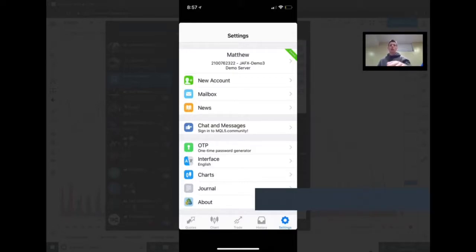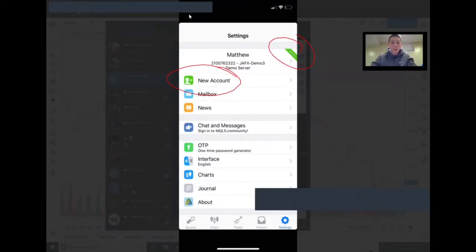So you can practice your skill on a demo account. Very simple to create. You see the green button there where it says new account. You could navigate through there, make yourself a new account. Okay. This demo tag indicates that this is a demo account. And you see all the numbers there, that's just the account ID.